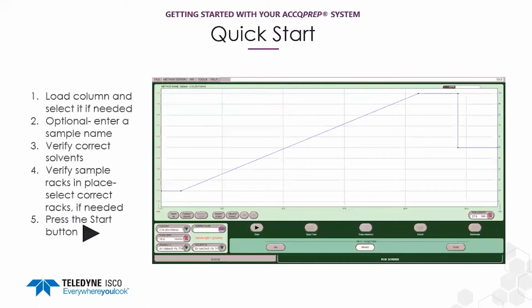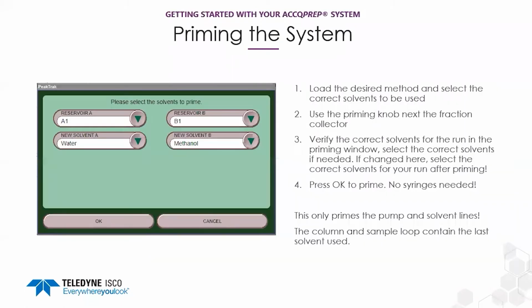The first step is to install the column if needed, or select it if a column select valve is installed, and select a predefined method. At this time, choose the correct solvent for your sample. Note that the solvents listed here use trifluoroacetic acid, TFA. I tend to do the priming now after loading a method because the priming uses the solvents defined in the methods. I can see that the correct solvents are being used.